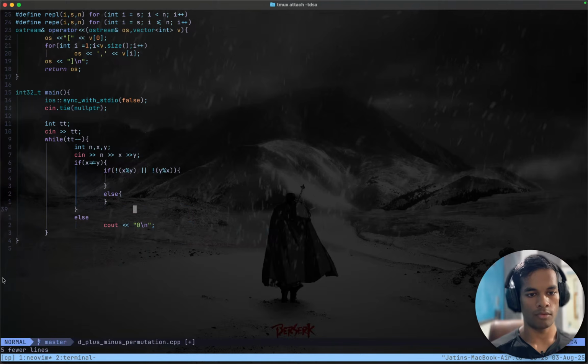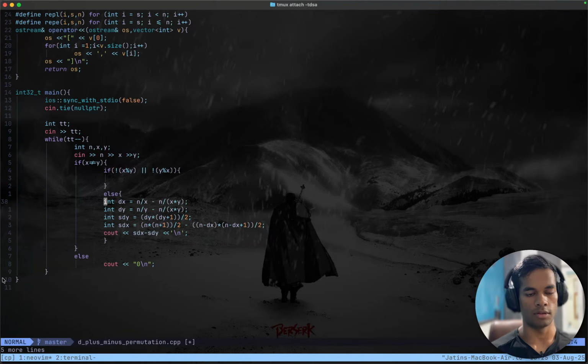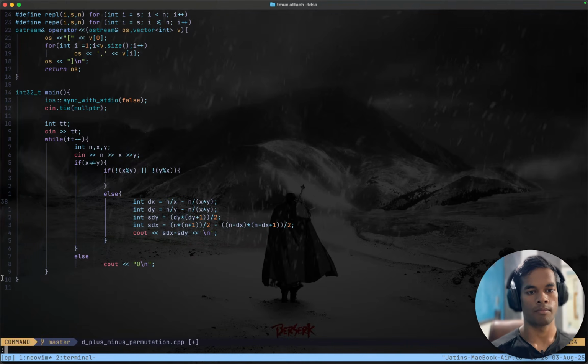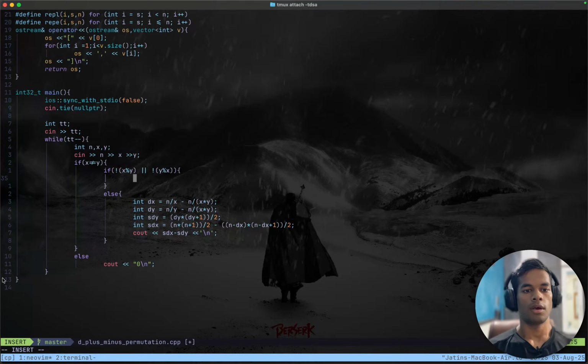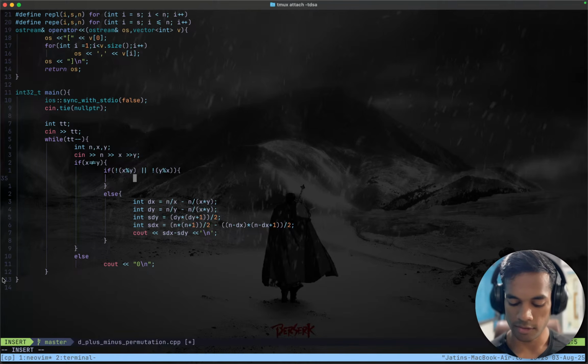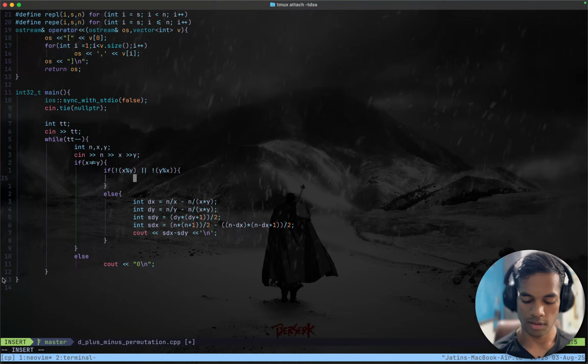We move on with this. When one divides the other, I need to see which one divides the other, and that would be the minimum.